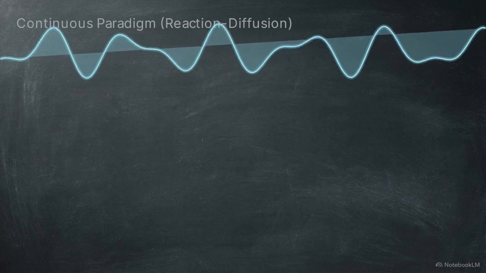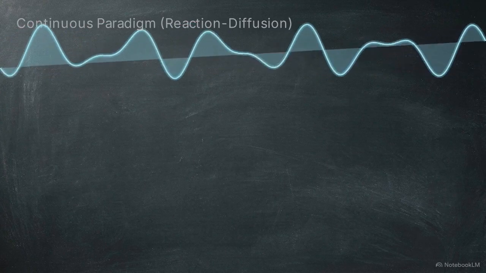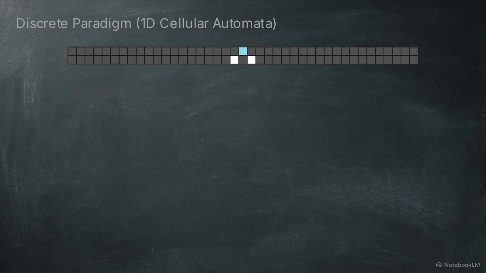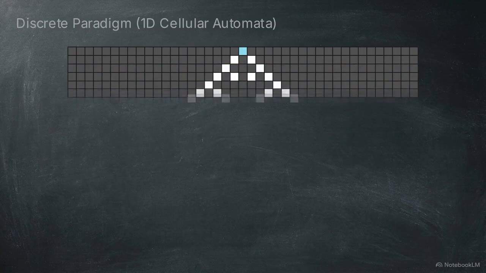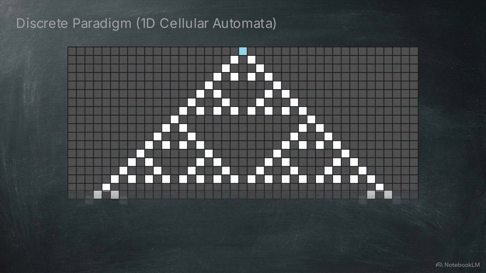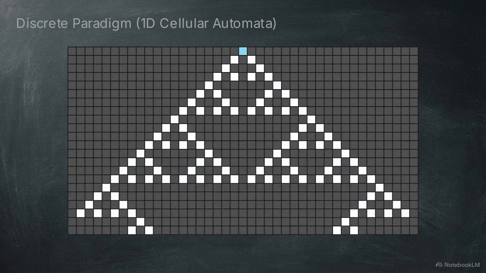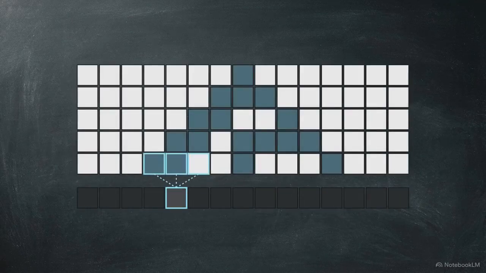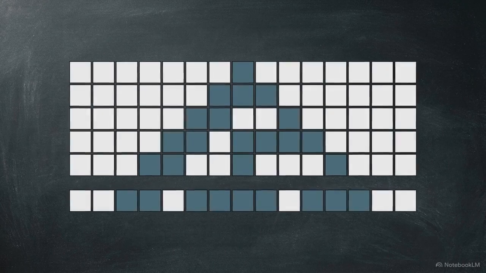We can translate those continuous fluid equations into discrete computational models using one-dimensional cellular automata. A cellular automaton is a grid of discrete cells that evolve over time according to strictly localized rules based on neighboring states. Think of the pigmentation arrays on a mollusk shell. The growing edge of the shell acts as a biological printer. Each cell assesses the color of its immediate neighbors to determine its own state for the next line of growth.